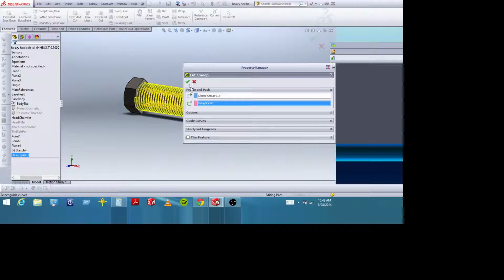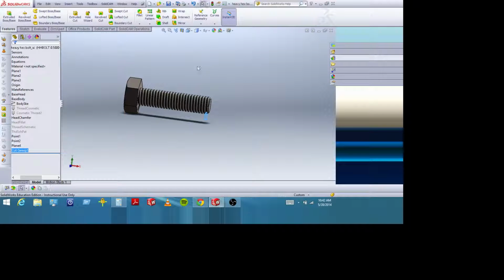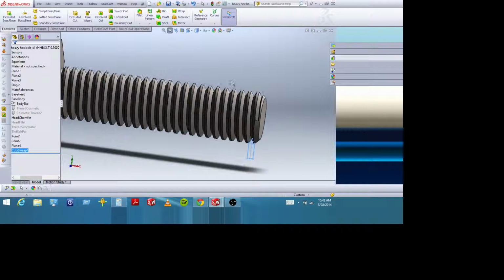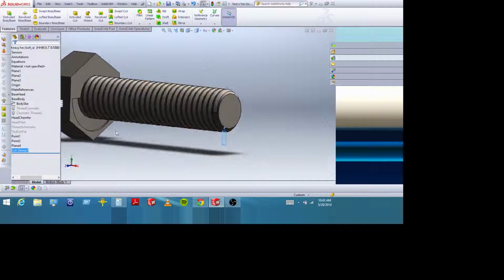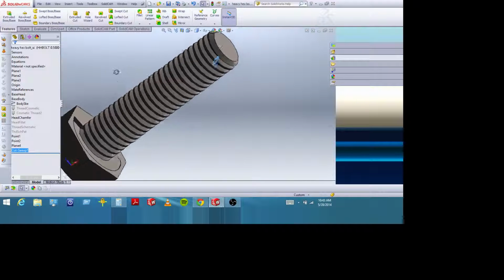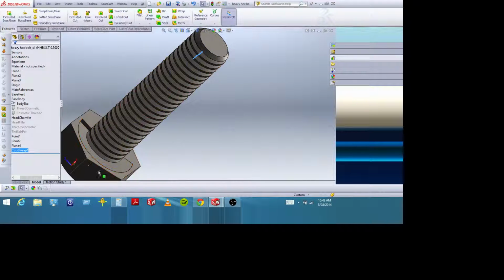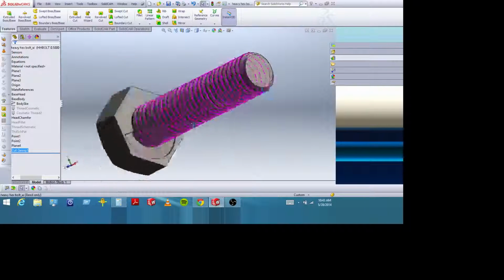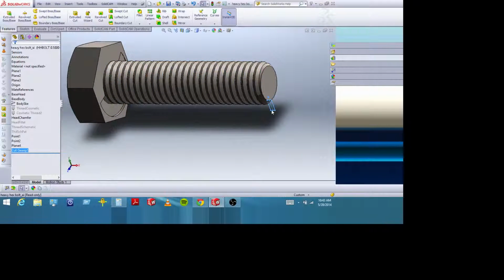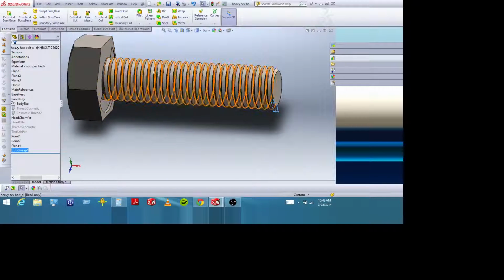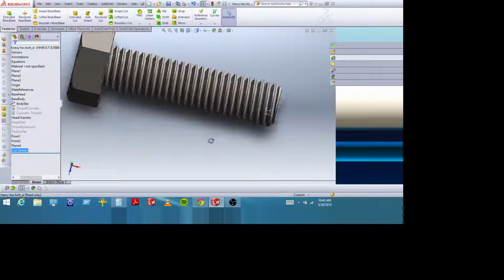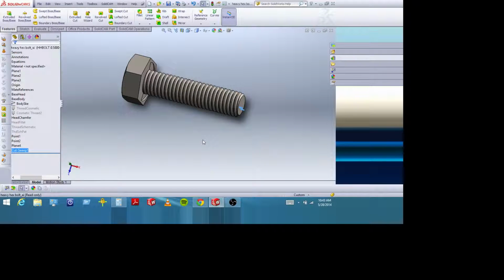Okay, and you get a preview here. It looks kind of crazy, but if you select it, there's your threads. And they're real. So this is actual geometry, unlike the cosmetic. See how we went the 2 inches and the tool kind of dug into the head? So you can't physically do that. So we should have backed that off by at least the width of the tool from there, from the face. But there's a real thread, if you ever needed to make one.